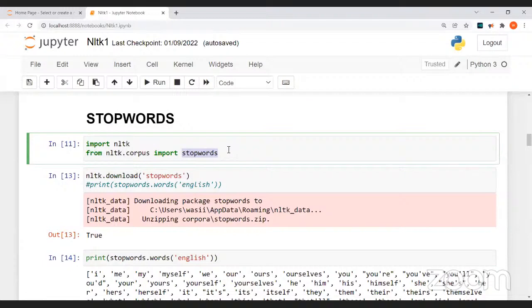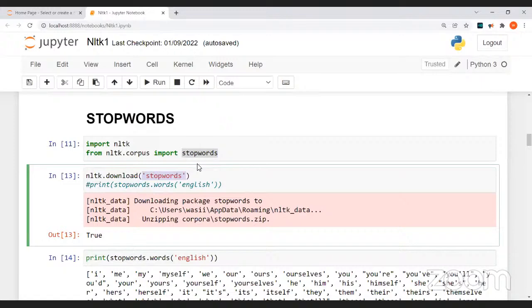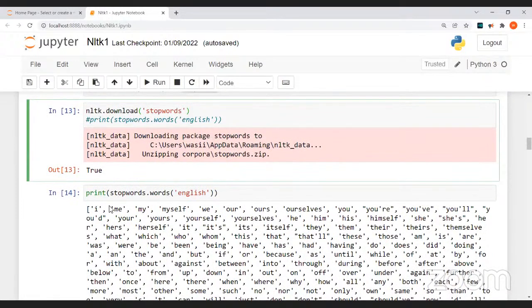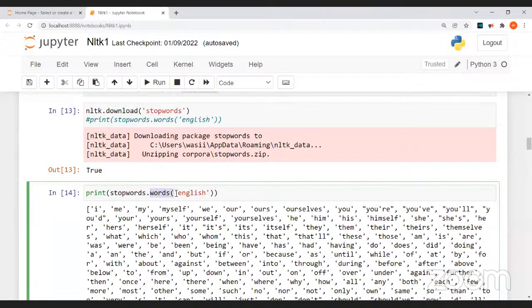After importing these stop words, I need to download them. And right now I am using the English stop words, so I am writing stopwords.words('english'), meaning I am checking the English language stop words.